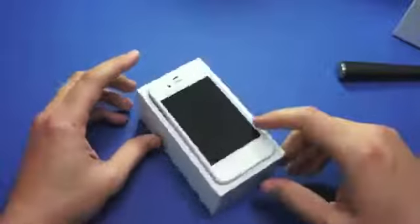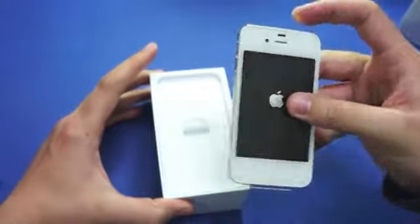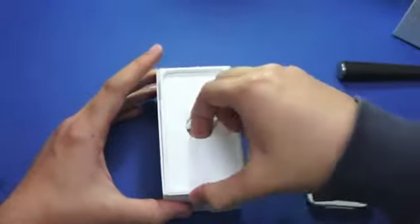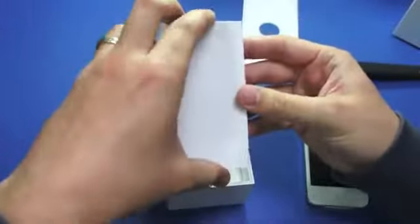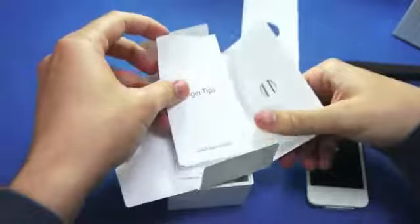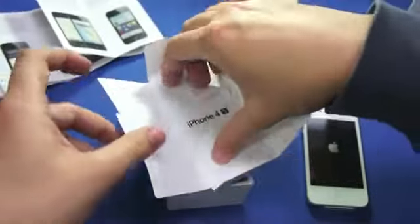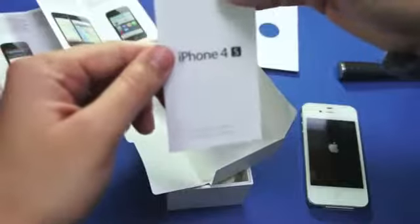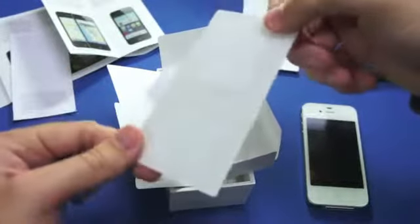There you have it — there is the iPhone 4S. I'm just going to boot it up. Obviously your usual tray that holds the device is here. Inside is all your books that you never read, but you might if you're bored one day. There's a quick start guide on how to use the device, and the important product information guide — lots of stuff to read in there. And of course, Apple stickers. No Apple product would be complete without them.